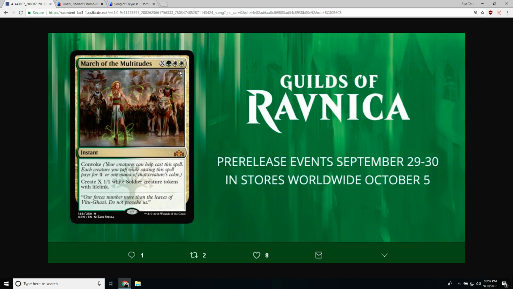That's 9 mana you have available. And playing a Huatli on turn 3 or turn 4 is not hard, right? Also, being able to play an emblemed Huatli on turn 4, and then being able to slam this card, March of the Multitudes, is actually pretty insane. There's very few cards that can actually deal with this, right?